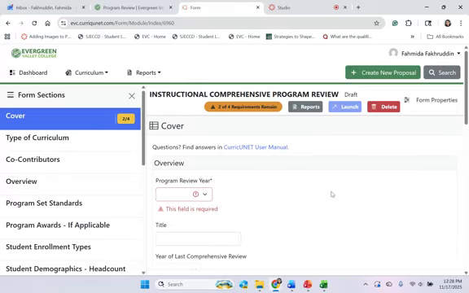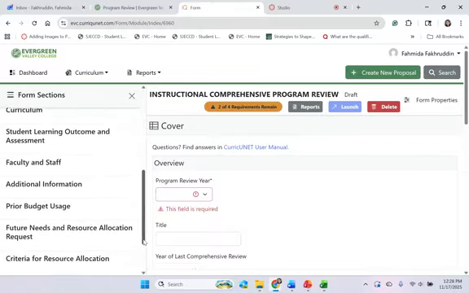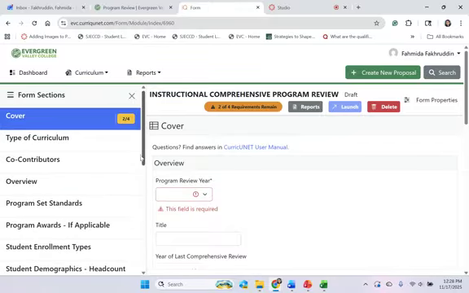So once you do that, you're going to come to the instructional program review form or template, and you can see here to the left all these sections. These are exactly the same sections you have seen in the program review Word document template, which I have sent you, and we also posted on our program review page.